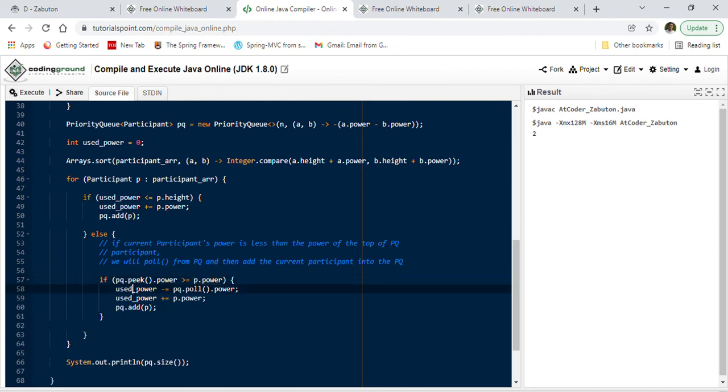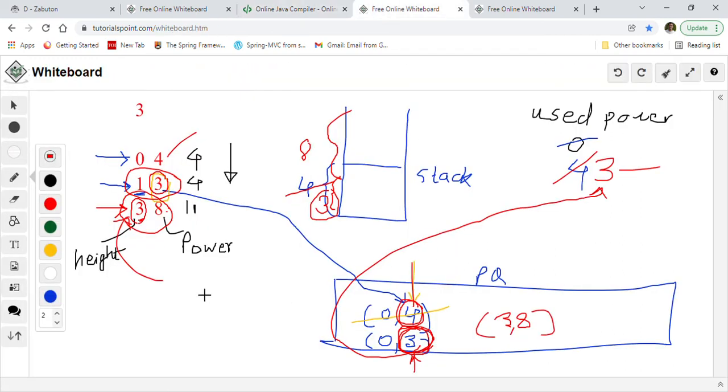Then in that case what we will do is we will update our used power count. We will decrement it basically, right? We will poll this element from the priority queue, and with his power we will decrement the used power basically, correct? So as you can see here, 4 is the power, right? So used power in the beginning is 4, correct?